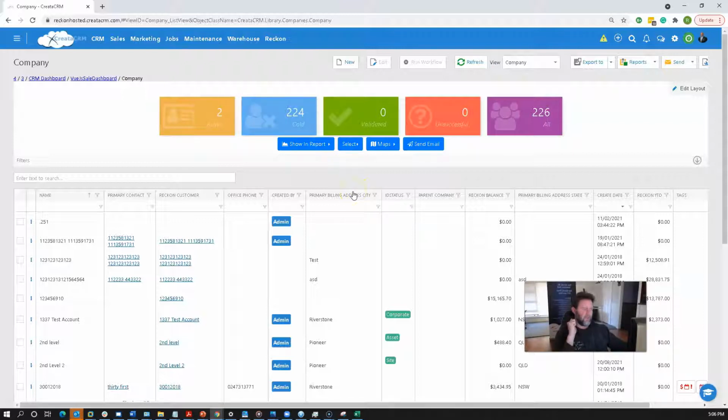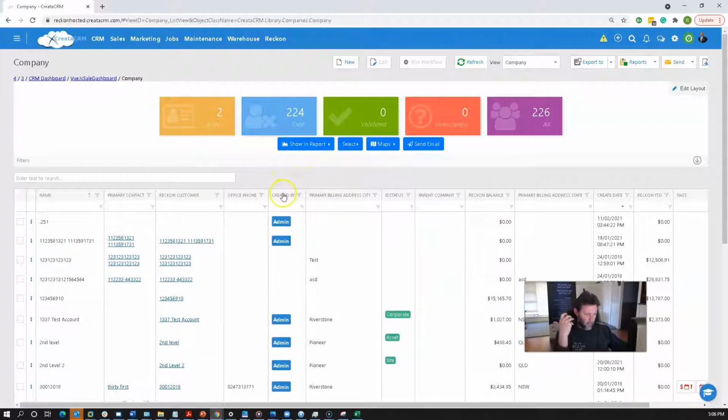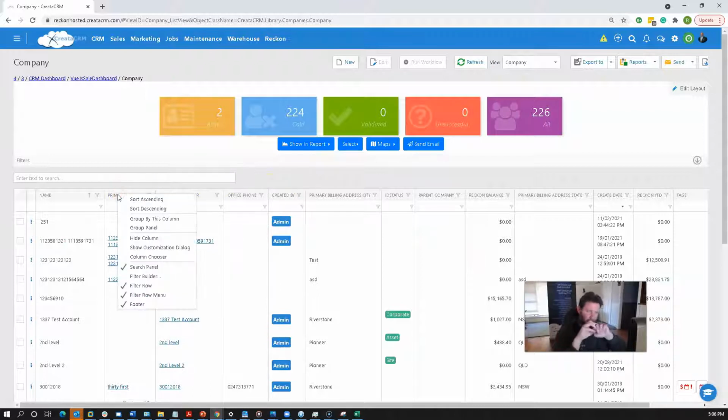The first thing you need to do is right click on the column itself. That's a very important thing to do. A lot of people, when we say right click, go everywhere, here, here, and here, and you just go no, on the actual column titles. It gives you about 10 or 15 options, so we'll go through the key ones.